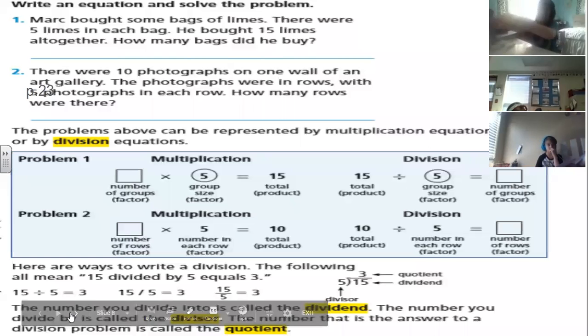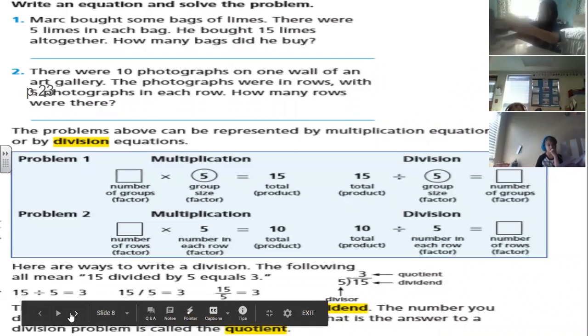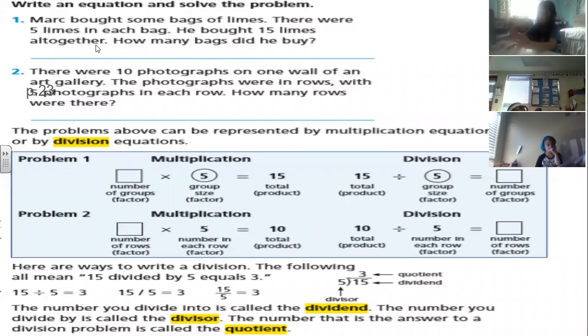So here we go. Boys, can I have voices off real quick? Okay, so here's what I'd like to do. We are going to just do two problems, and we're going to use our strategies to solve these, which would be drawing a picture, modeling it in some way. So now get your math workbook. It is page 23. So you should have your math workbook at home and a pencil. Page 23.